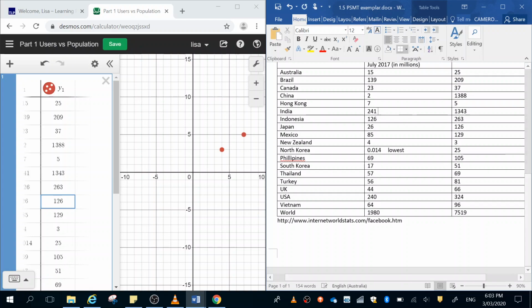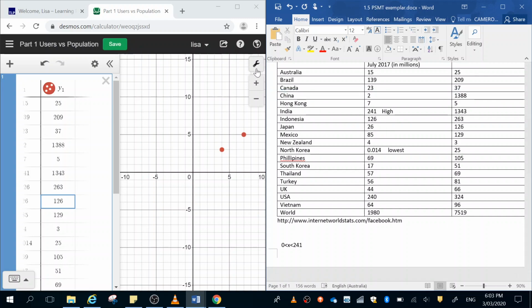Don't panic if your numbers look different to mine. From memory, I'm pretty sure some of these numbers are wrong anyway. I think I took this off a kid last year. Okay, so India's got the highest number, Korea's got the lowest. So that would indicate, as I discussed with you in class the other day, the lowest point on this graph that we care about is 0 for the x values up to 241. Now, I want my data to graph nicely, so I'm going to use 250.